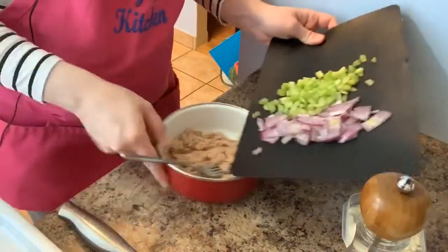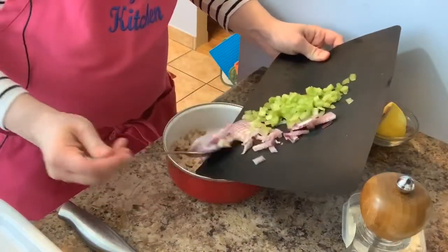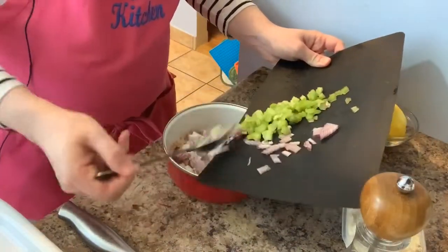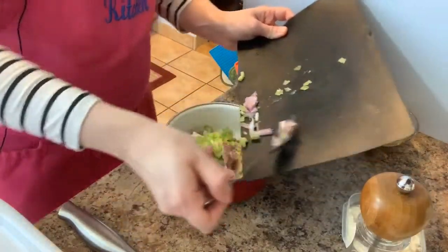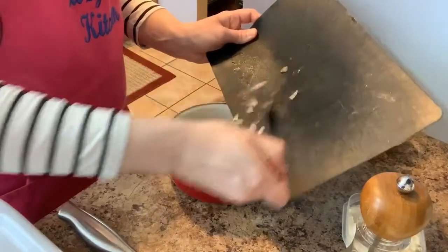My onion and celery are nice and diced. I'm going to add this in. And I know it seems excessive, but I really do like that flavor in my tuna.